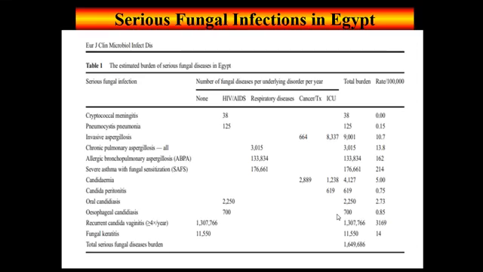Fungal keratitis affects about 12,000 people. And why did they do this research? To shed light on serious fungal infection in Egypt, and to attract your attention as a young microbiologist, mycologist, or researcher, to take care of these serious fungal diseases and not overlook them. Here, as an example, recurrent Candida is estimated at 1 million and more, so the rate of infection is 3,000 per 100,000. Oh my God, it's a huge ratio in comparison with other fungal diseases.